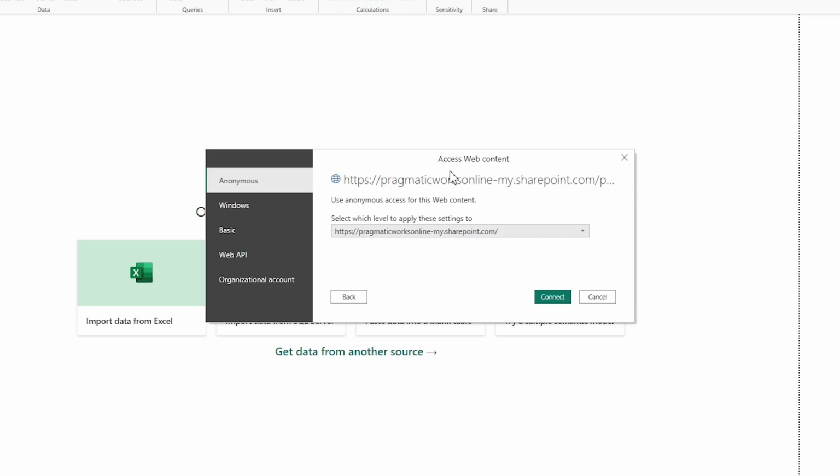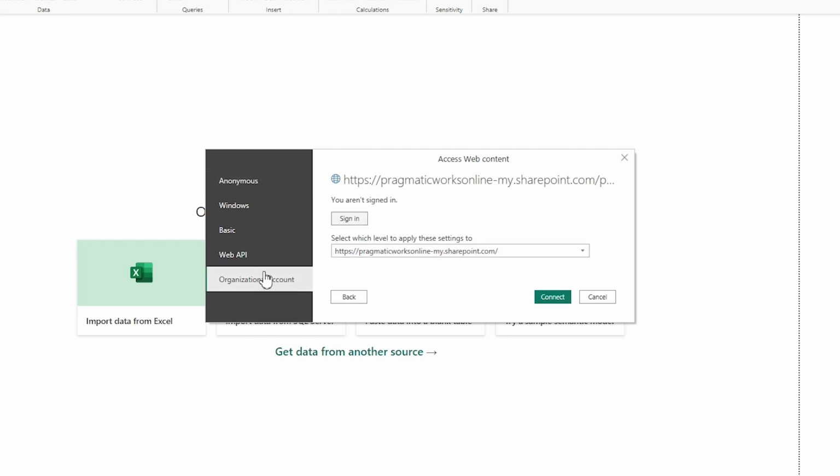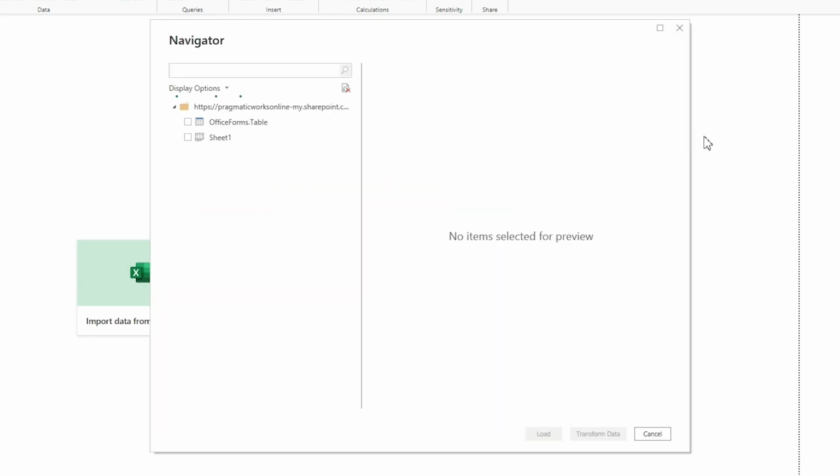Now we are going to need to log in with our organizational credentials in order to access this, because as I said, it is stored in our OneDrive and SharePoint accounts. We did make this Microsoft form through our Microsoft account, so you do need to log in. I'm going to go to organizational account, and sign in from here. And then it's going to say you're currently signed in, and I'm going to hit connect, and then it is going to launch my information into this little preview. It looks like I have two tables to choose from. I'm going to go ahead and look at each one and see which one is the one I want.